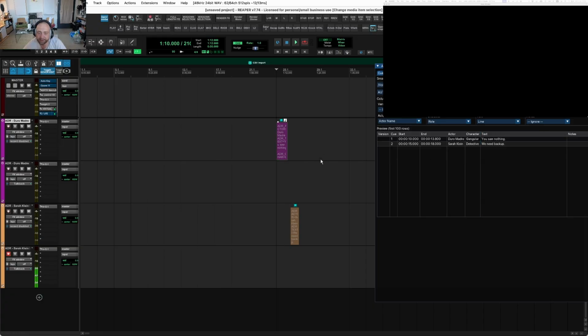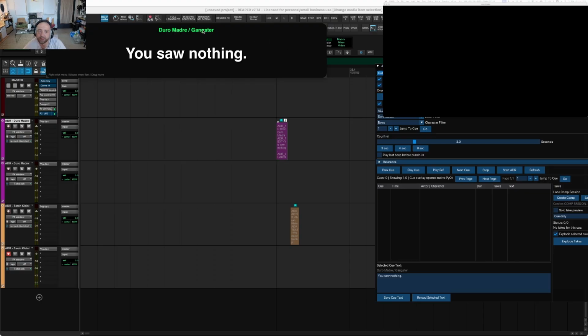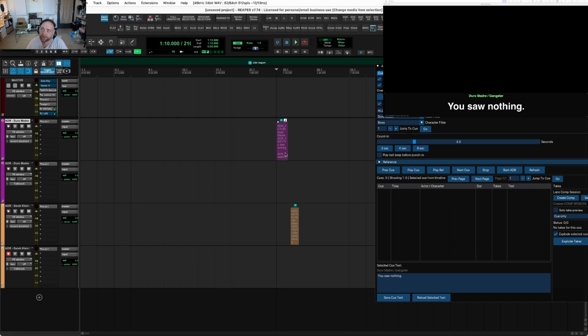And if I open the overlay real quick and I put it here, now you can see it. That's also new, the new overlay. It's a Python thingy, and you can zoom it. You can click on the Duro Madre, you see the text. I can click on the Sarah Klein detective, we need backup.